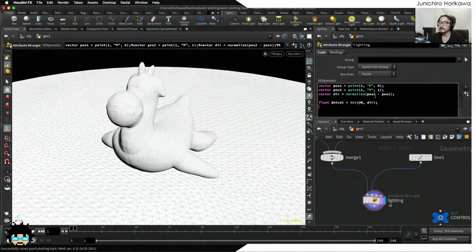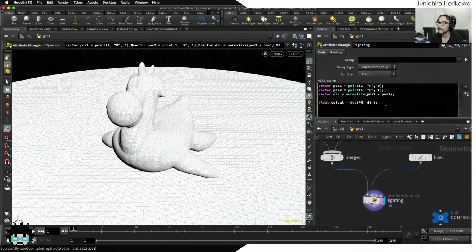Now if we use the dot product, if the direction is facing at the same direction, then you get the value equal to 1. If the direction between the normal direction and the sun direction is opposite, exactly 180 degrees opposite, then you get -1. So the range of this dot product value is from -1 to 1.